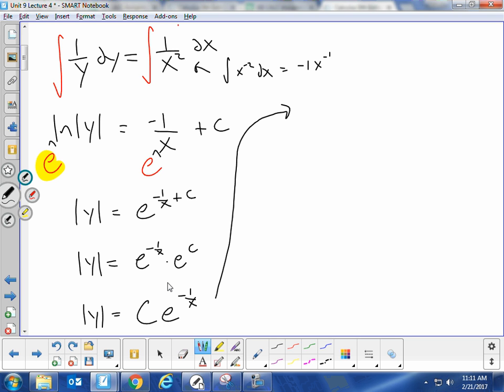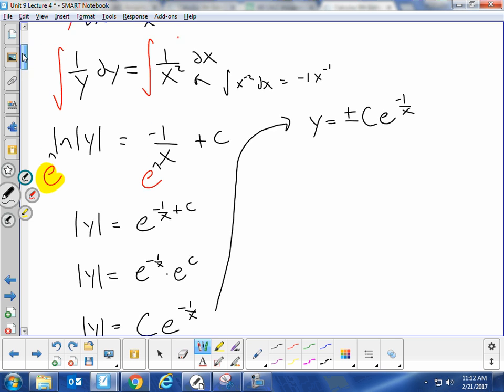Now, the right side is always going to be positive. So it works out that the left side is positive because of the absolute value. Why is the right side positive? Because e to any power is always a positive number. Okay? However, the y's could have been positive or negative to start, because you can take any value and take the absolute value and plug it into log. So what we do to get rid of the absolute value is we assign the c a plus or minus, just like we do with our square roots of x squareds or even powers. Okay? So we have y solved for.